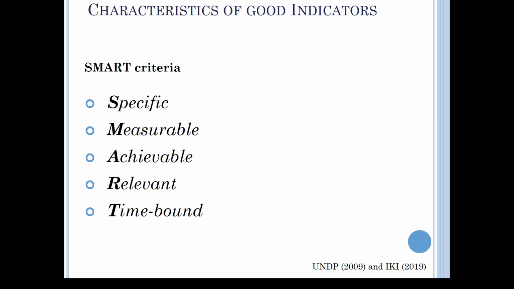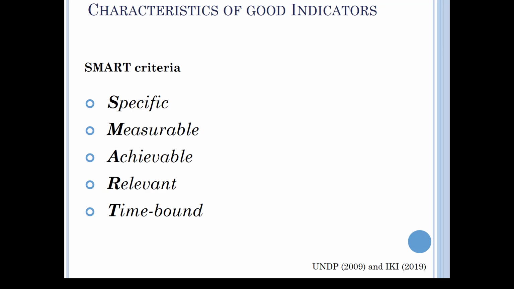There are certain very important characteristics for building good indicators, and they are called SMART criteria. An indicator should be specific, measurable, achievable, relevant, and time-bound. By specific, we mean we need to define unambiguously and precisely what the indicator is measuring. By measurable, we mean that we need to provide a measurement construct, like the indicator must somehow have a quantitative measure or description of qualitative conditions.